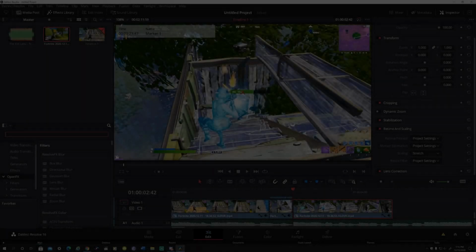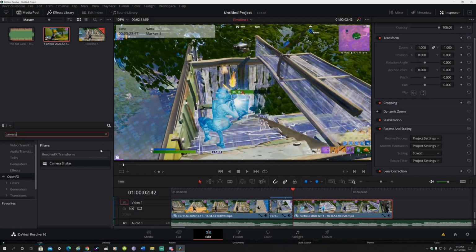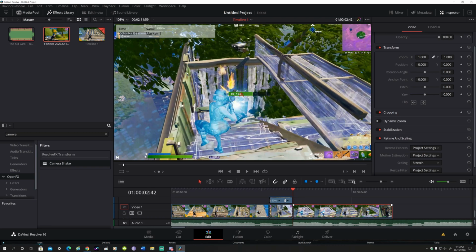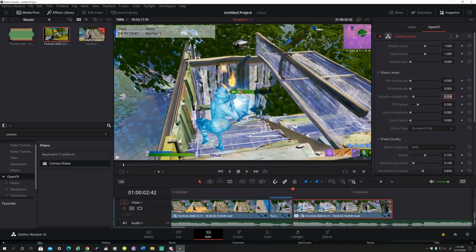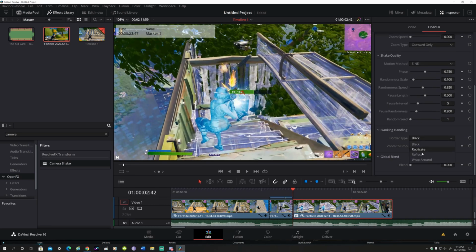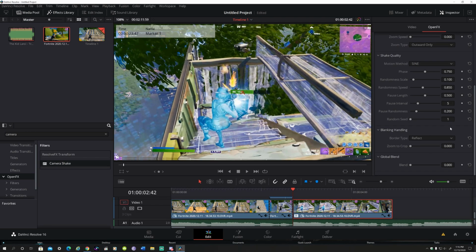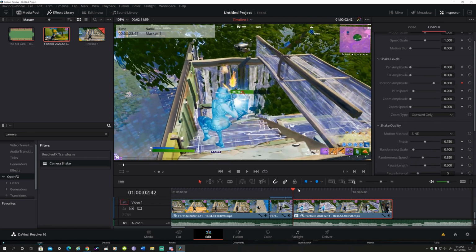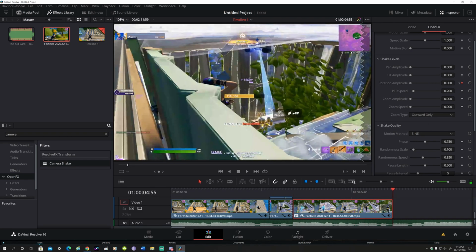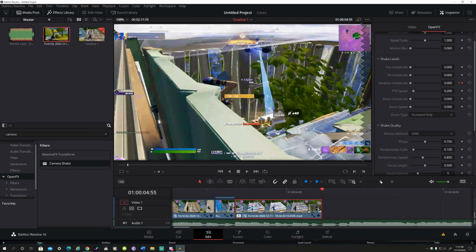So now we're gonna add a camera shake, so search up camera shake and open effects. Drag it in, go into the first frame of the last clip. Copy these settings right here, change this to 800. This to 200, leave everything else the same. Put this reflect and then zoom to crop 0. Add a keyframe on the first frame and then go to the end. Then just put it all the way down. And then I'm just gonna trim the rest of the song.